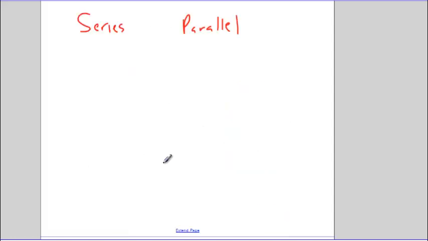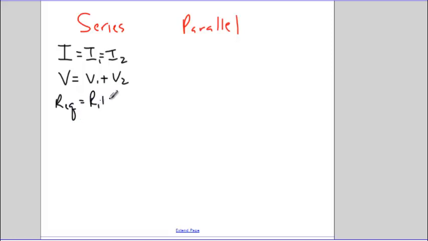Make a note. Alright, let's make a nice little cheat sheet for everybody that you can use when you're solving circuit problems. Whenever you're dealing with a series circuit, we know that current is king, first of all. So current anywhere in the circuit would be equal to the current in the first resistor, equal to the current in the second resistor, and voltage would be equal to the sum of the voltage drops across the individual resistors. And then third, the equivalent resistance is R1 plus R2. Now if you had a third resistor, you'd add I3, V3, and R3. But again, we'll just do this assuming you have two resistors.